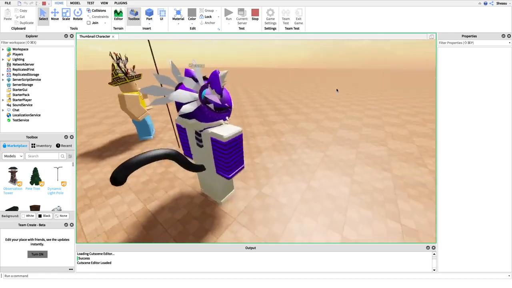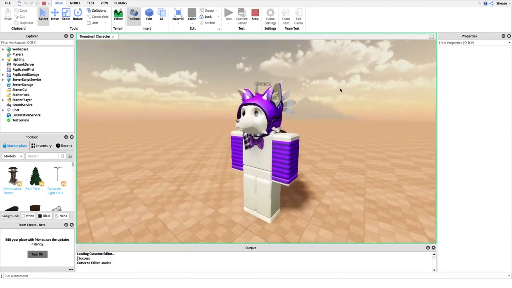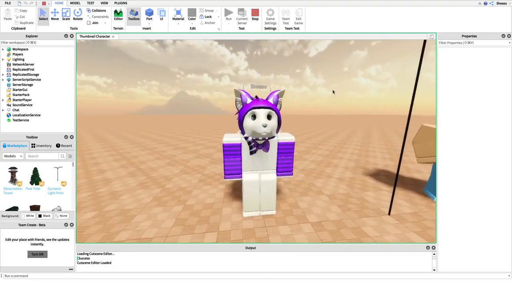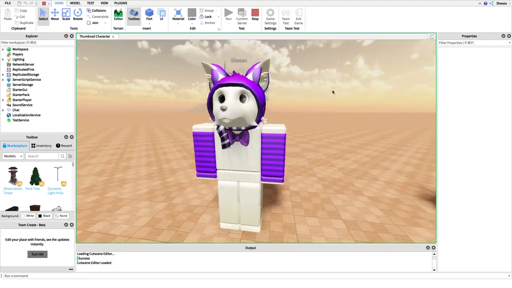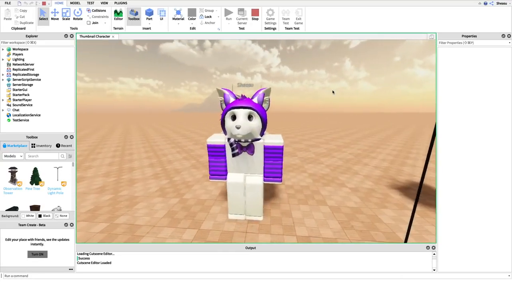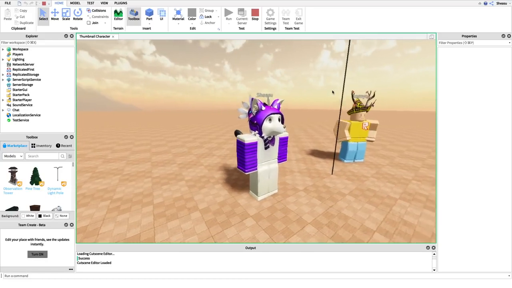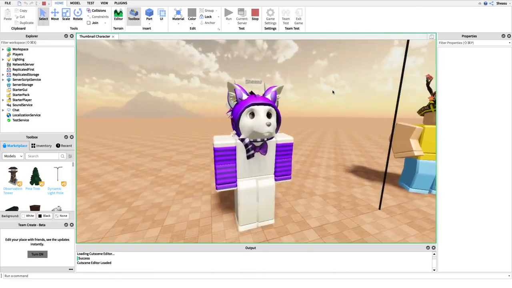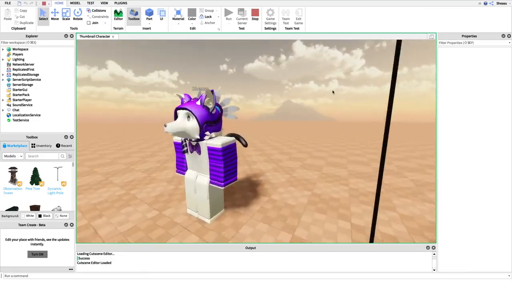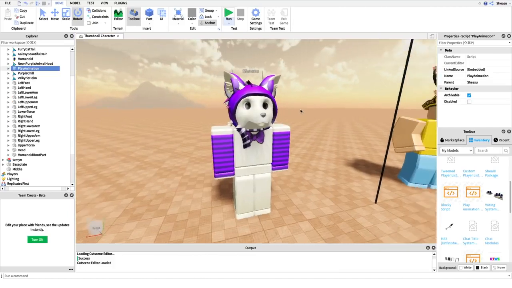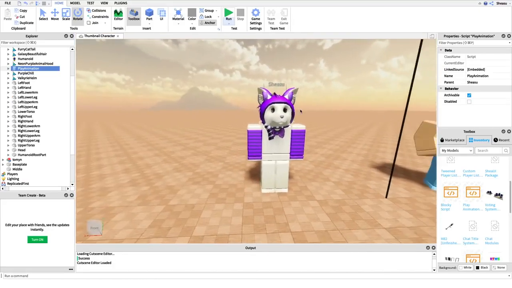And if you guys want to test this kind of stuff out, like if you want to test your animations to see if they work, I'd highly recommend that you use my play animation script. Of course, I will leave the video in the description below where you can see how I made the script, as well as the script model will be in that video description too if you want it for yourself. But yeah, you can see how this animation now works, and if we just stop here, the entire workspace will stop.